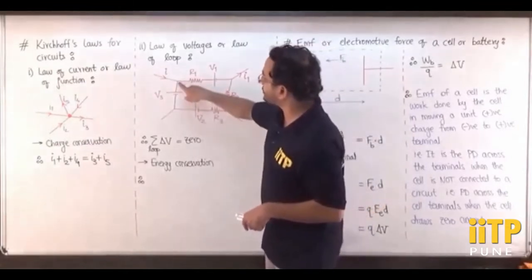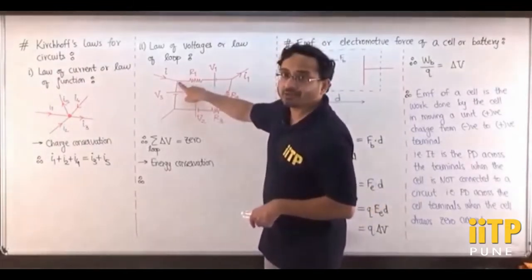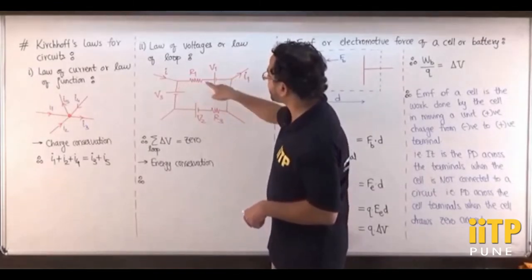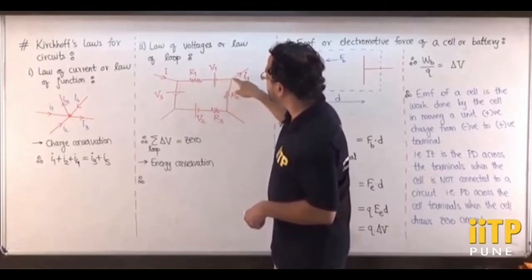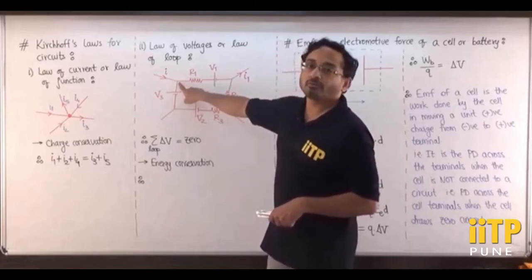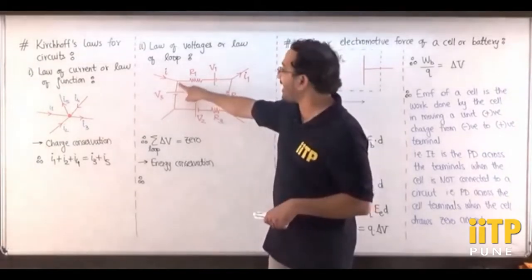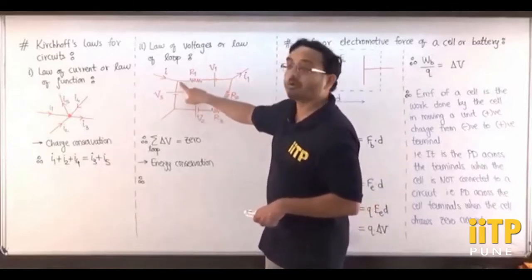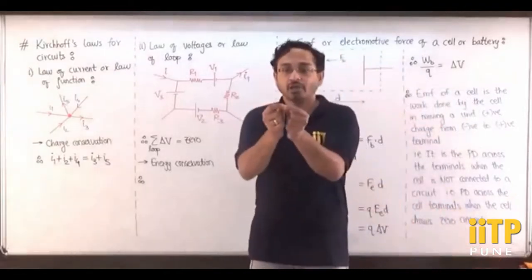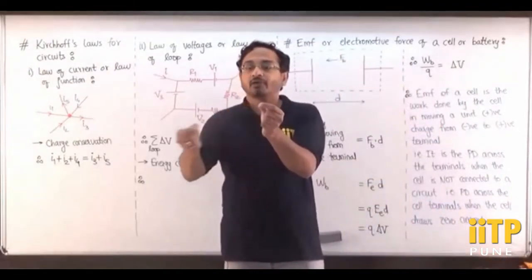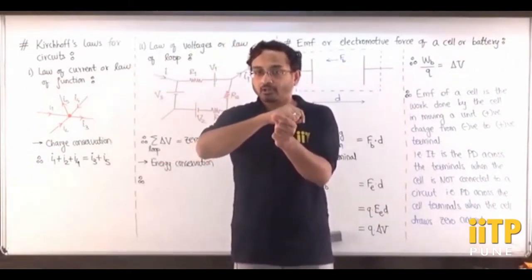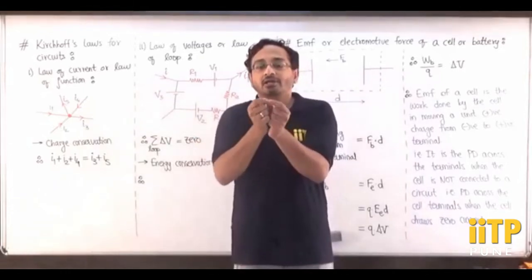If I start from this point and start calculating the potential differences along the closed loop, and if I come back to the same point again, what would be the net potential difference? If I add all of them along the closed loop, obviously 0, because we know that if I start from this point, and this point has a particular potential, and if I come back to the same point, whatever way we want, whatever sense we have, it doesn't matter.